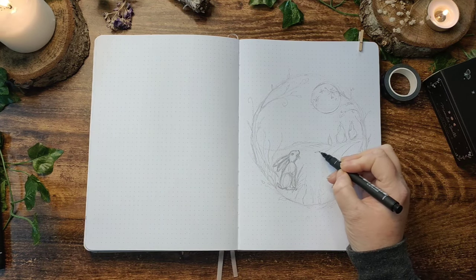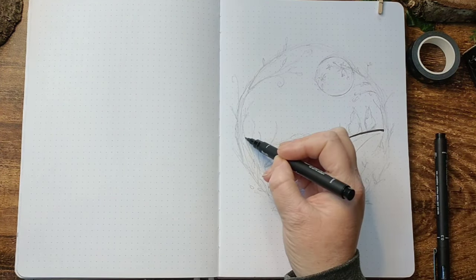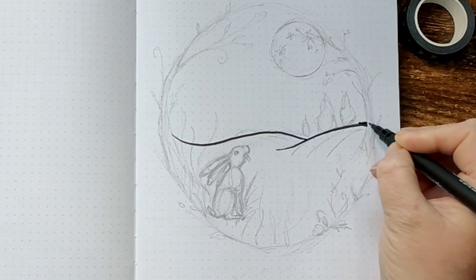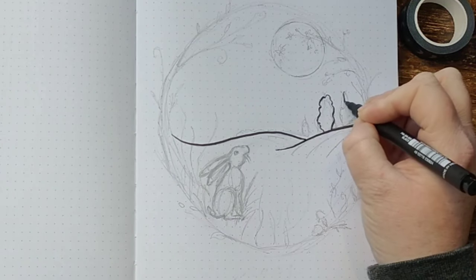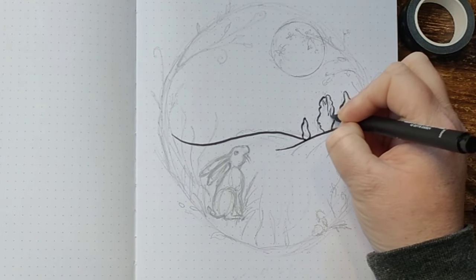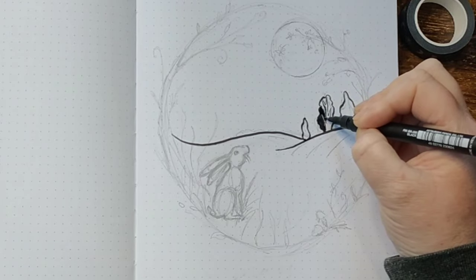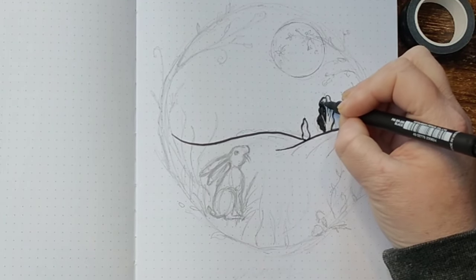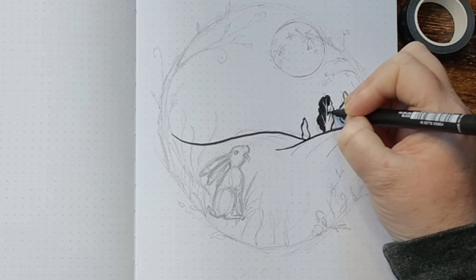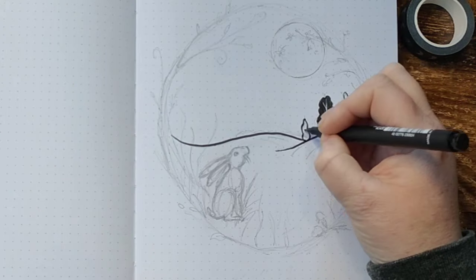With a standard HB pencil I sketched out a simple scene of a hare gazing at the flower moon. I'm planning on keeping my spreads this month simple but pretty with a very limited monochrome palette with maybe a few hints of grey. I started off drawing in pencil first to make sure the placement is centralised and I'm happy with the overall design before I commit pen to paper. The first pen I picked up was a 0.3 fineliner but it wasn't flowing right, so I noticed the brush pen, which I haven't tried with this brand yet. It came with a pack of 12 assorted fineliners and I loved how pleasant it was to draw with, so I stuck with it.